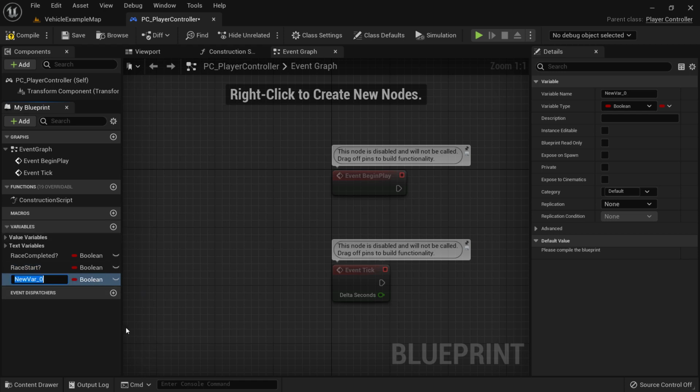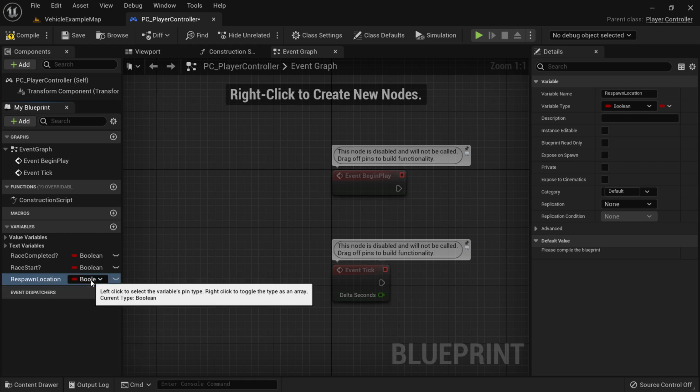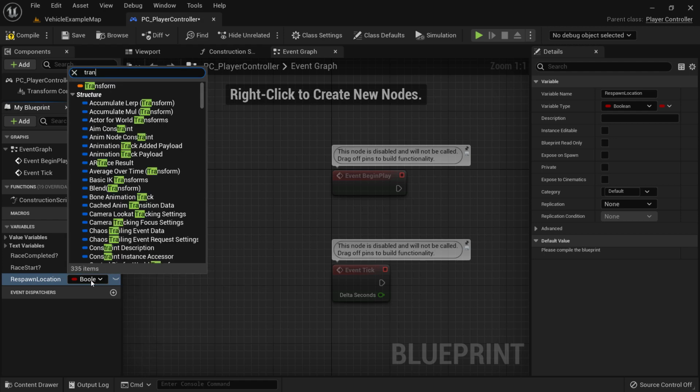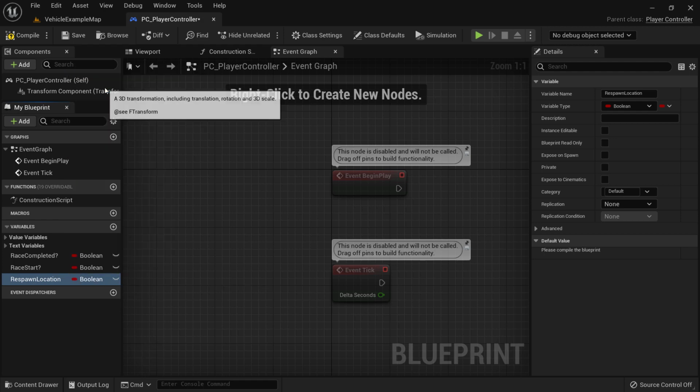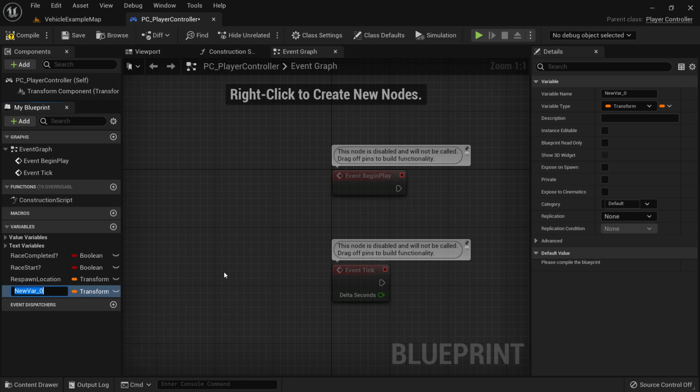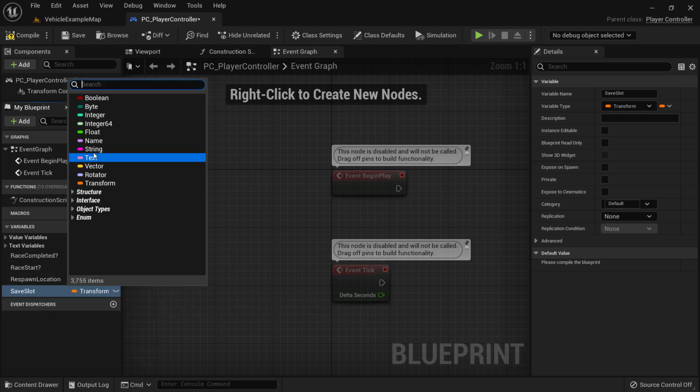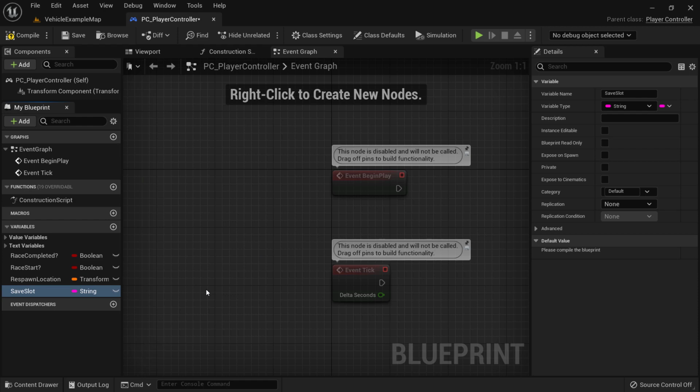That's why I add the question mark. Respawn location. This will be a transform type, and then save slot. This will be a string. Now we have all our variables.